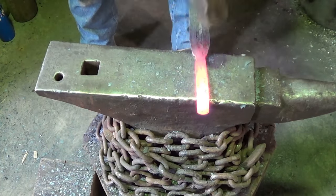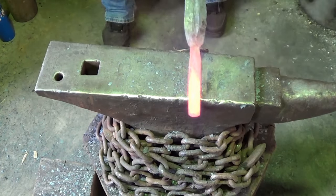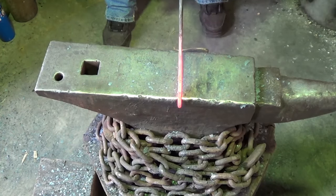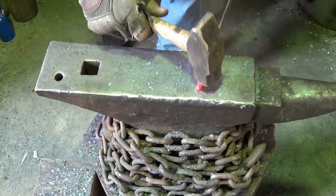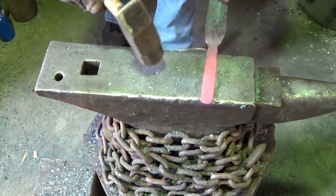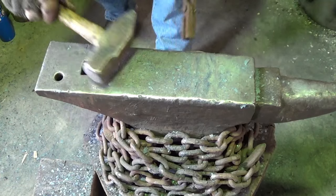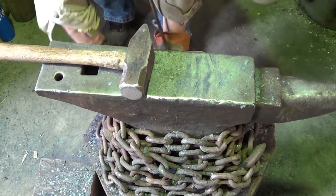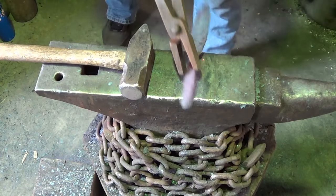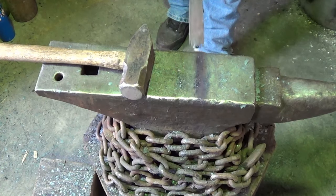Happy now. I'm happy now. Happy-ish. Down the center of the tang, we're relatively straight. I'm okay with what we got going on here. Just got me in the chin, sons of bitches. All right. I think I'm okay.